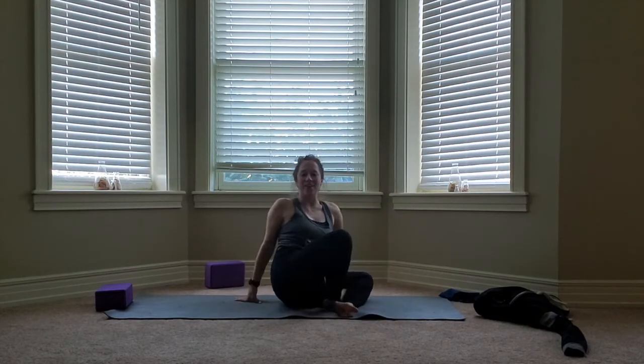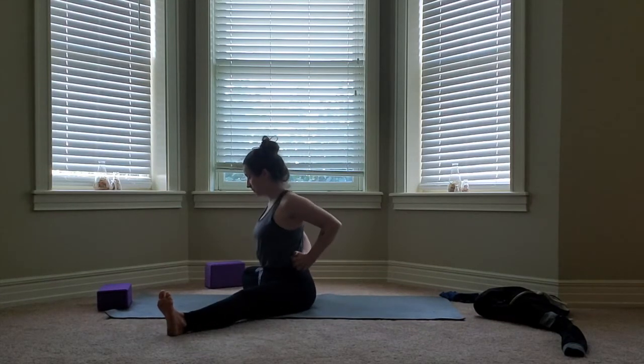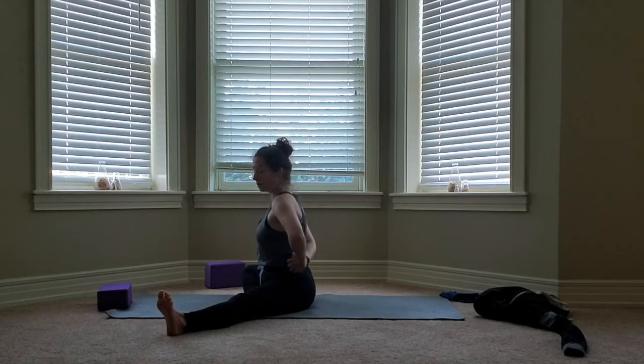Moving on — we're going to face the front, tuck one leg in, and take the other leg out long. Bring one arm behind your back, then take your other hand into a fist, placing it inside the hand you've reached behind your back. Start to tuck that elbow back, back, back until you feel the stretch in your shoulder. If it's too much pressure just leave it out; on every exhale try to inch it in. If it feels really good, stretch it all the way back. You can be out here or all the way back — whatever feels nice. I also like to work through my head and neck while doing the stretch.